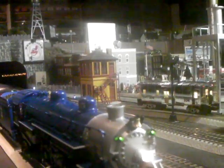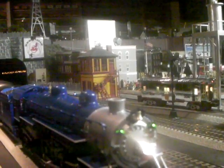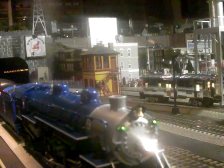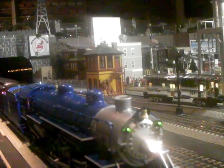Has blowdown. I like it. About an hour last night, ran flawlessly. And I do like the whistle.